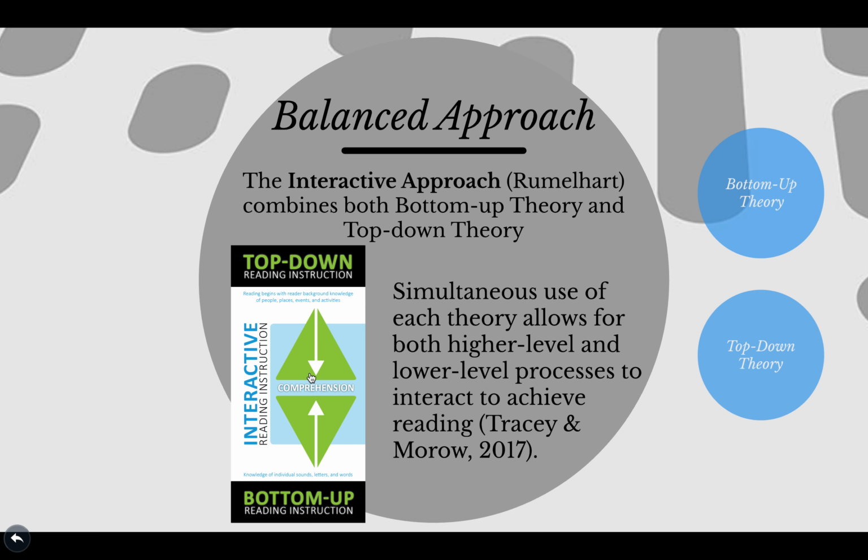So, in other words, during reading, higher order processing affects lower order processing, just as lower order processing can affect higher order processing. What this means is that if a child struggles with lower order processing, such as decoding, they will not be able to comprehend what they are reading. Just as if they do not understand the context or the meaning of the words in the story, then they will also have difficulty reading that story. So this is why I believe that the balanced or interactive approach to teaching literacy is the most effective.